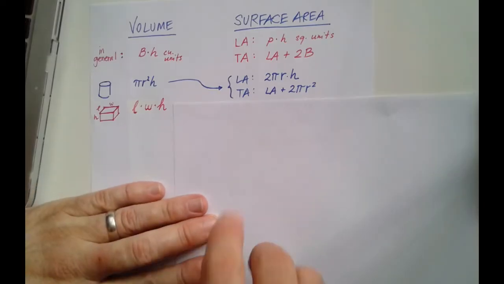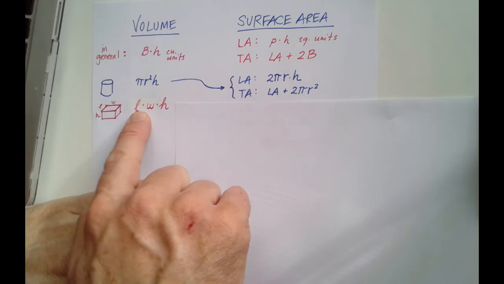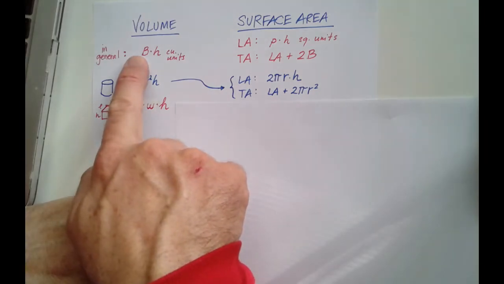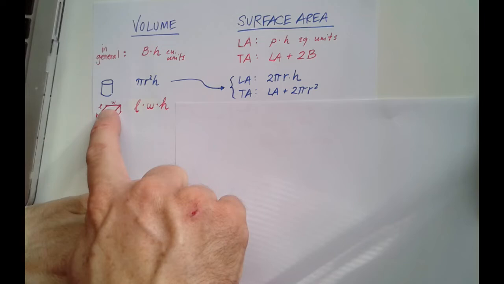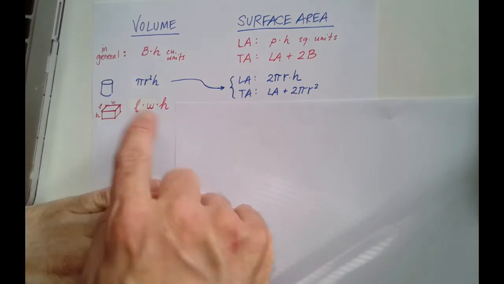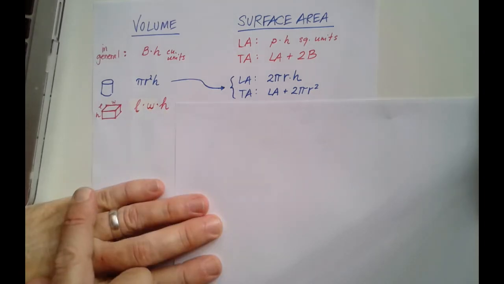So for a prism, we've got this formula. Again, this is like the general formula. We've got area of the base, L times W, right? That's just the area of that lid, times the height. But that just turns into take the 3 numbers, multiply them. So volume of a rectangular prism is about the easiest thing we have. Find those 3 numbers, multiply them.